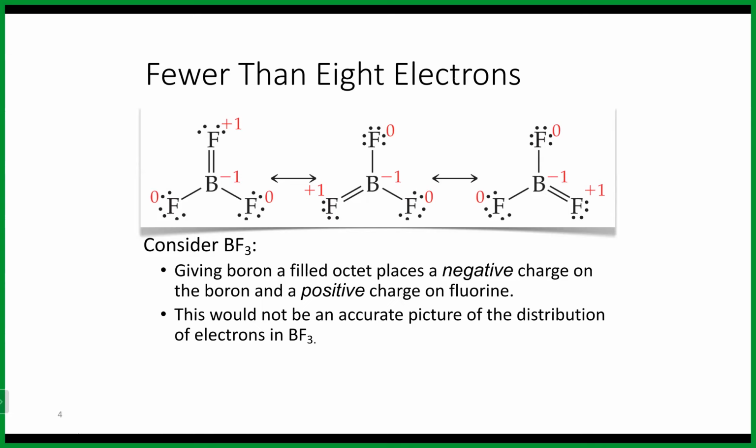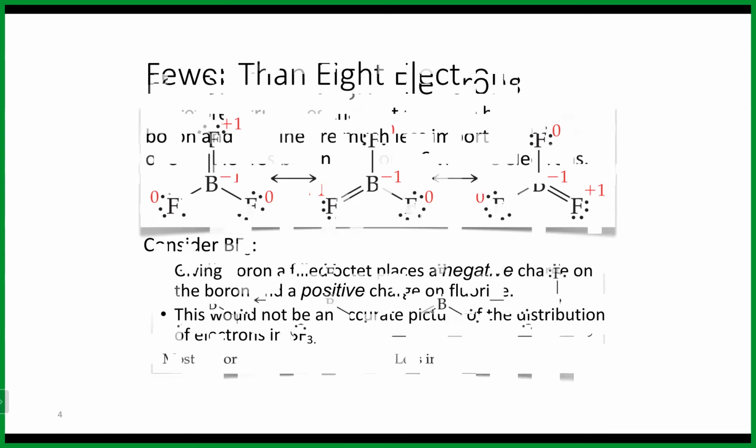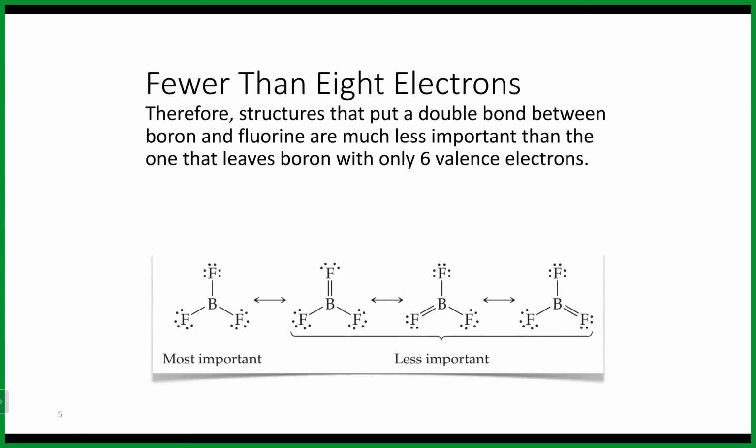But again, if we think about the sign of the formal charges, just like we did for the NO radical on the previous one, it wouldn't really make sense for the fluorine to be +1 and the boron to be -1. Fluorine is going to be the most electronegative element. So if anything's going to be negative in a compound with fluorine, it's going to be the fluorine. So with that structure, it really doesn't make a ton of sense just based on those formal charges. So what we're going to see in this case is boron is actually okay being electron deficient.